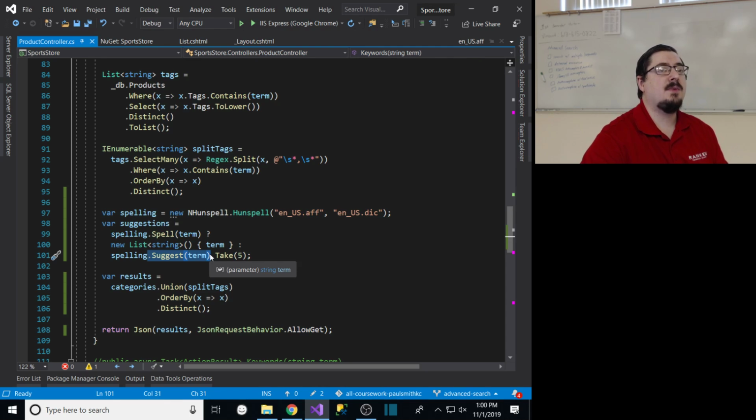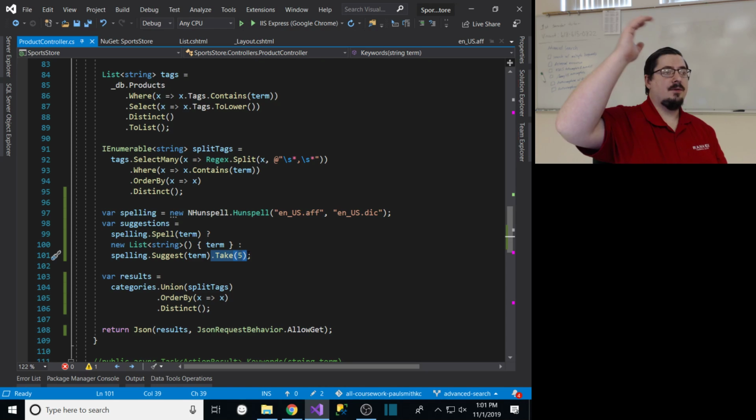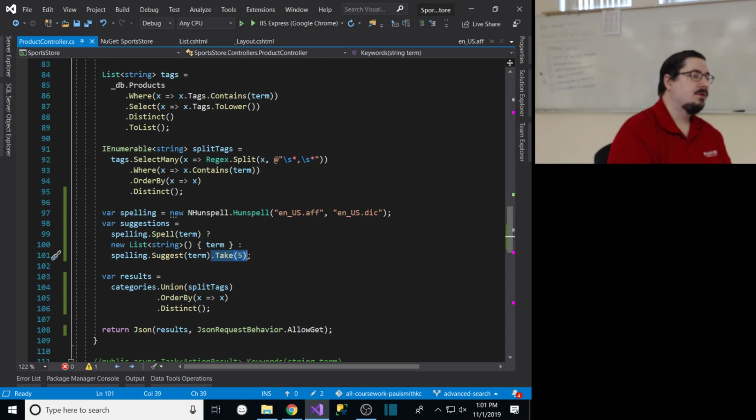That suggestions comes back as quite a few sometimes, especially if you only have a small number of characters in there. It can give you quite a few suggestions. So I'm just saying, well, let's just keep 5 of those suggestions. That just keeps the scroll bar, the drop down, from being too large. Otherwise, there's just a bunch of options that aren't all that helpful. Okay, so that's all that does. The number 5 is a little bit arbitrary. You could use anything else. You could say, I want the top 10, I want the top 9. Whatever number you put there is up to you. But I just picked 5 because that kind of gave me the results I wanted.